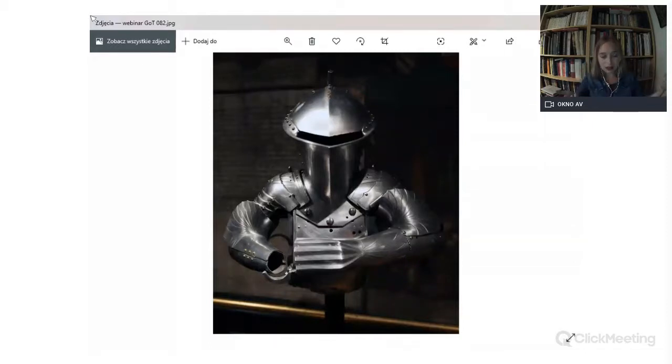It covers the whole body, it's extremely heavy, and it couldn't be used in actual battle, because in battle a knight needed the whole view of the situation. He needed to be able to move, to observe what's going on around, to move quickly according to the changes of situation on the battlefield. Ones like this were to cover the whole body during combat with another person dressed in exactly the same way.